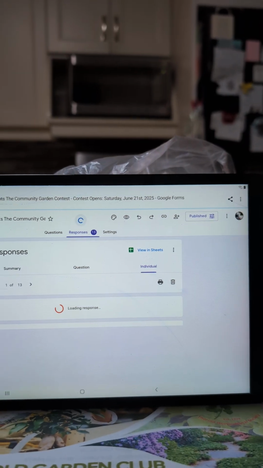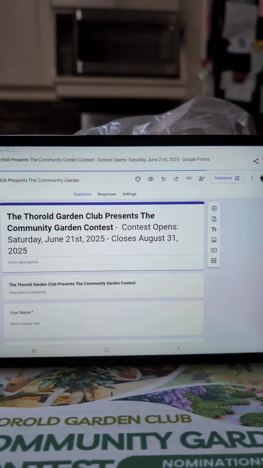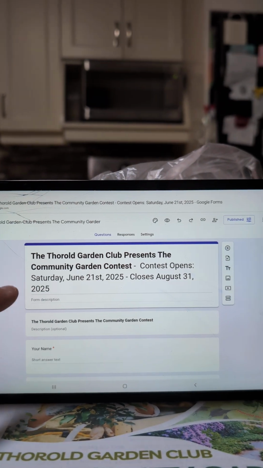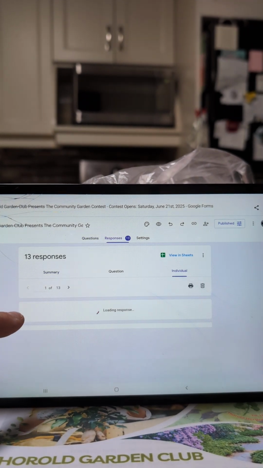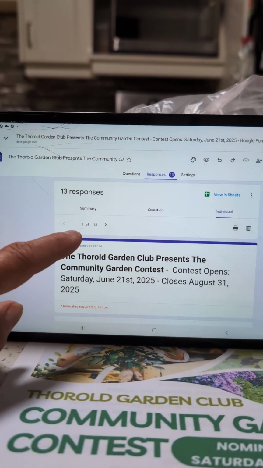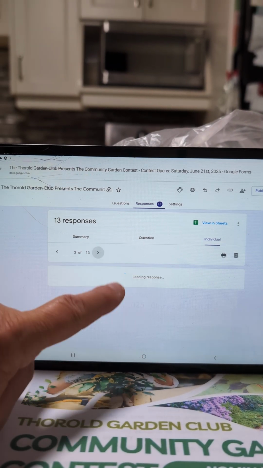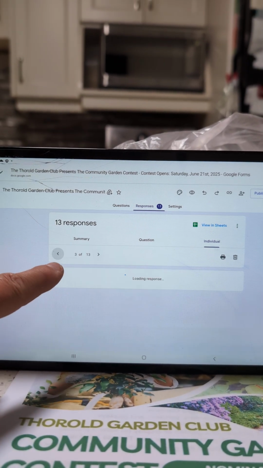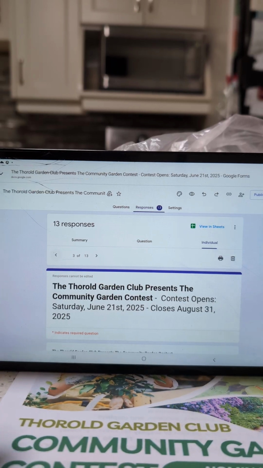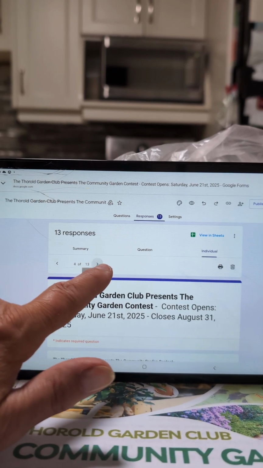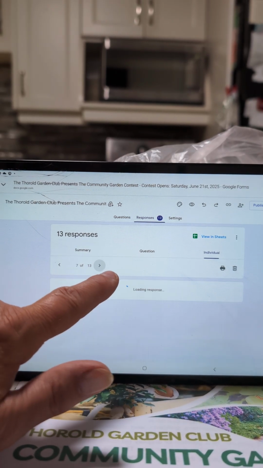Okay, it just took a minute to refresh. That was a blank form there for a second. So now we're back at one of 13. So you can click back and forth through these, right? Mm-hmm. If you want to go back, if you're like, oh geez, did I have the right address there? You can go back and double check. So just head on forward.